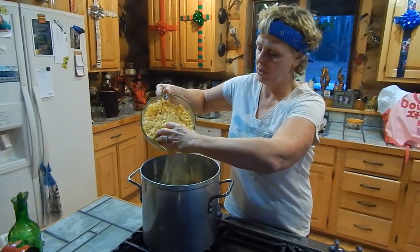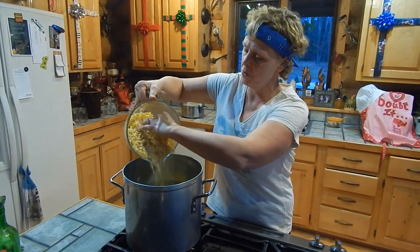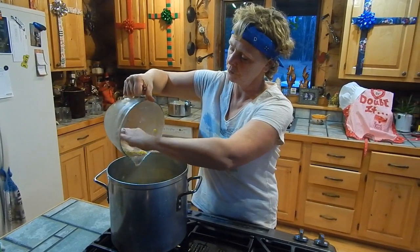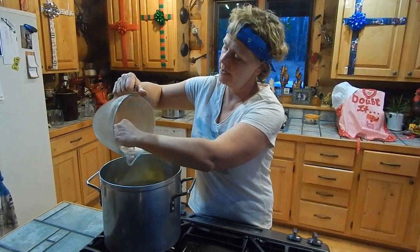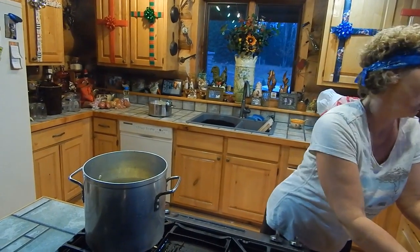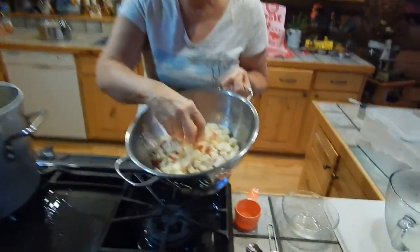We're going to dump all our corn in. This is 10 cups of corn, 12 cups of chicken broth, and we're going to add 6 cups of potatoes. I have Yukon Gold and red. The red potatoes I always leave the skin on, because I just think it looks nice in the chowder, see? When you've got the red skin.